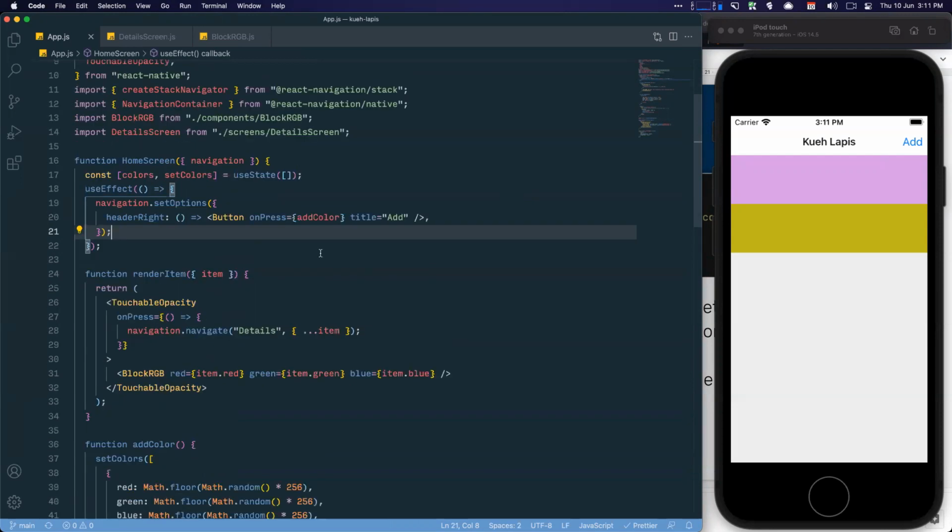The idea here is that this entire function rewrites itself. This entire function reruns every single time. So in order for your add button to do the right thing, it has to be using the latest version of the function. I hope that kind of makes sense, but don't worry about it if it doesn't exactly.